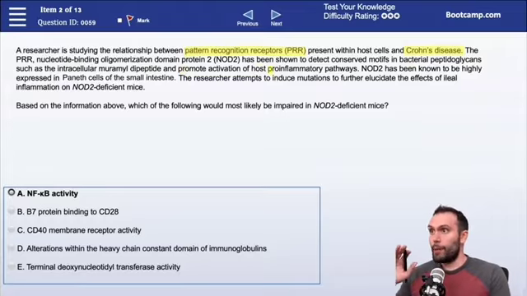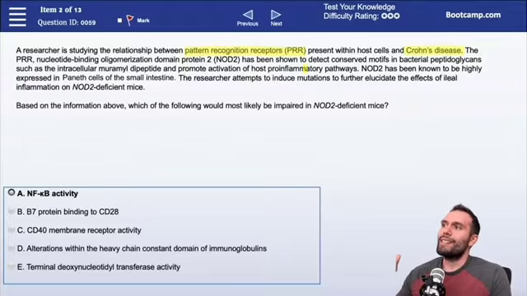So let me stop right there, because this is a situation where you want to stick to the things you know, because you're going to see things that are kind of thrown at you in questions that are different than anything you've seen in your study material. So, you want to stick to the things you know. So what do we know? We know a little bit about pattern recognition receptors, which I'll talk about in a minute. And you might have heard of NOD2. If you haven't, that's okay.